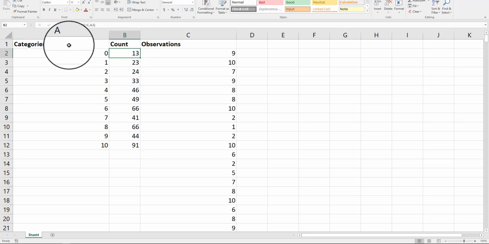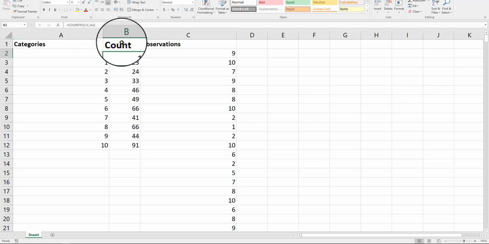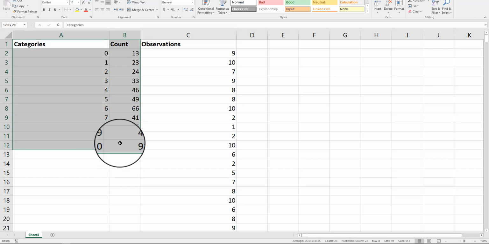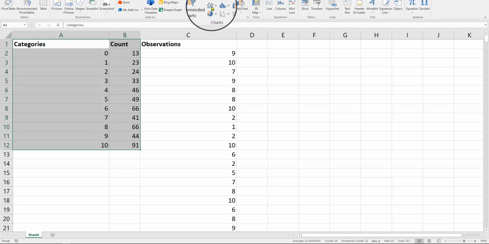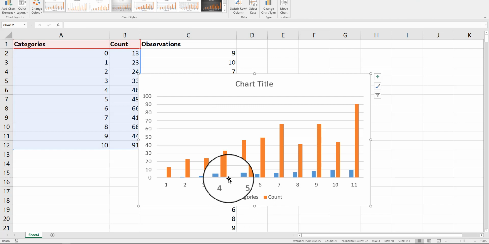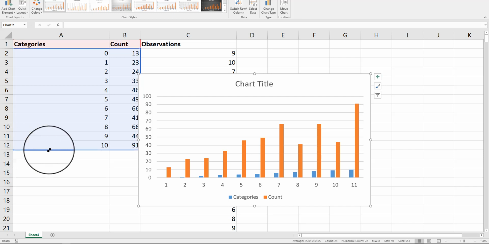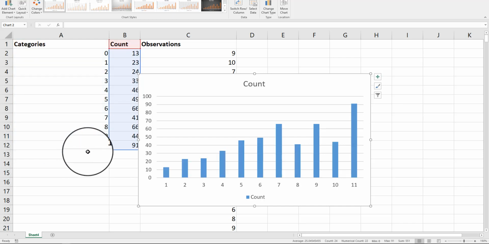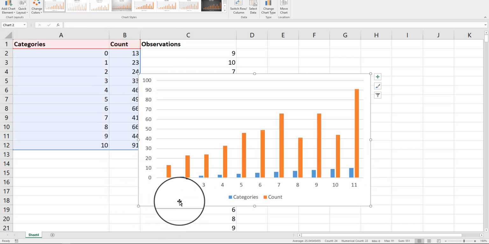And now we can go here and do a chart. If I do a column chart this way, it's going to show 2 columns there. That's because it sees this as numeric values. So what I'm going to simply do is go over here to this little corner and drag to the right, right over here. Now, unfortunately, what happens is I have a 1 to an 11, even though my data is 0 to 10. So we can't do it that way.